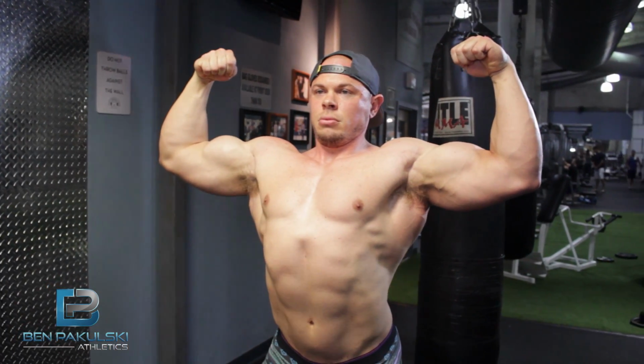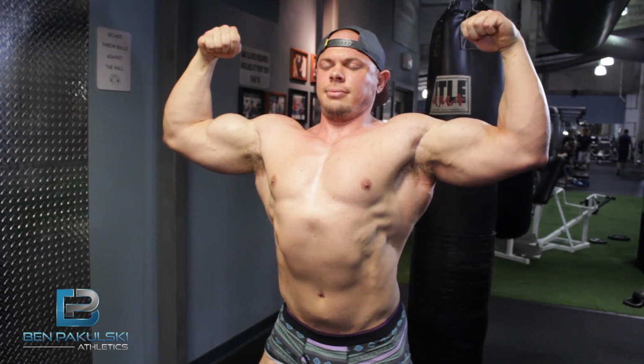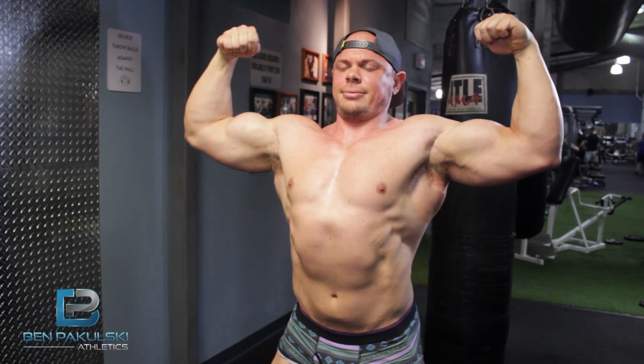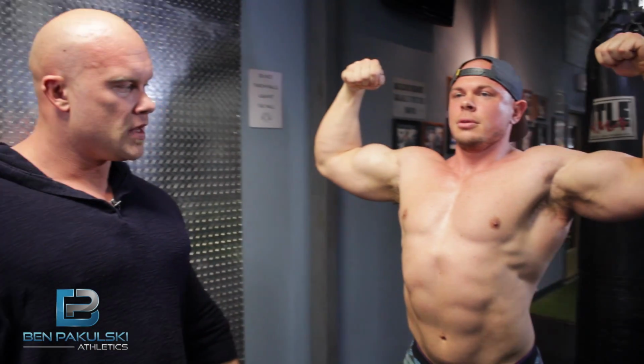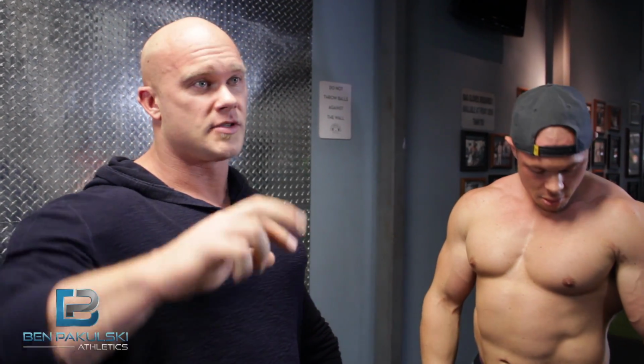Good, now let's hold that pose. I want you to try to hit your abs as hard as you can in that pose. Harder, harder, flatten out those ribs. Flatten out those ribs, harder, harder, blow it out more. There it is, good. Now that's one thing that isn't necessarily something you need to do in every pose, but it's a good tool to have in your repertoire to be able to do both of them.